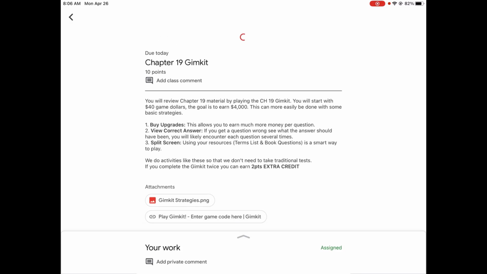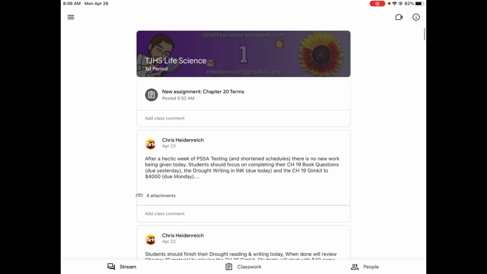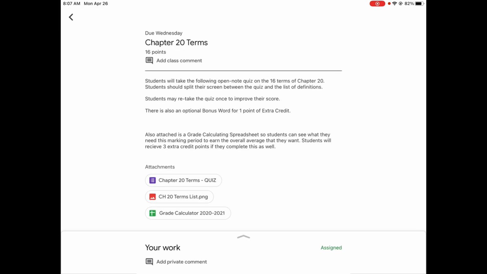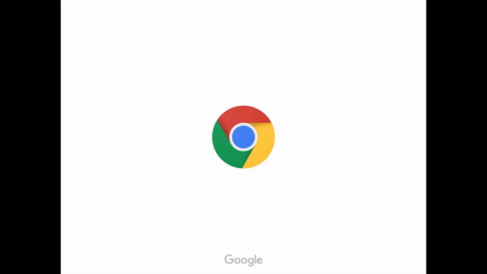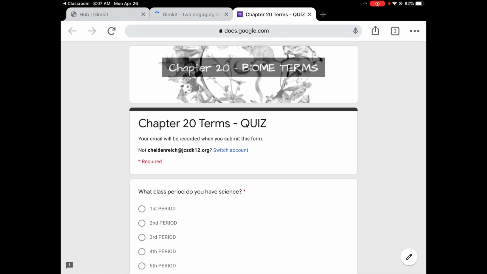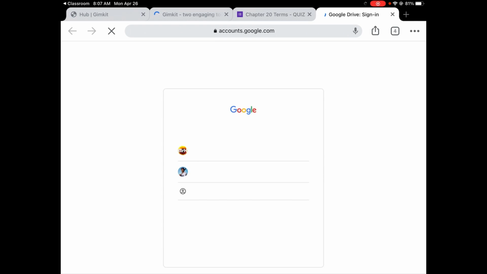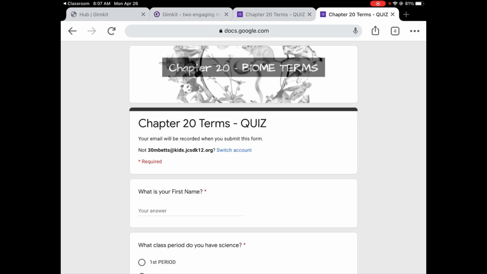Today's new work is the Chapter 20 terms. We should know how to do this by now. We can open up, whether it's in Chrome or Safari, your quiz. I'm going to have to log in as a student. Right now it has me as my teacher self, so I'm going to switch to my student self.